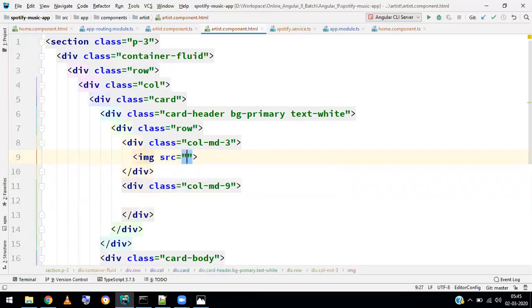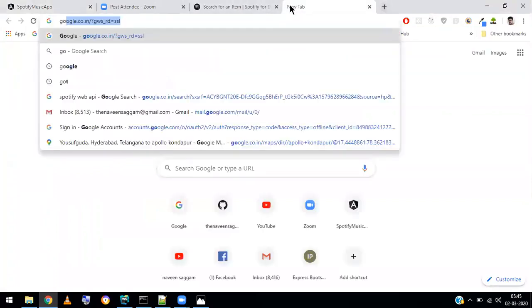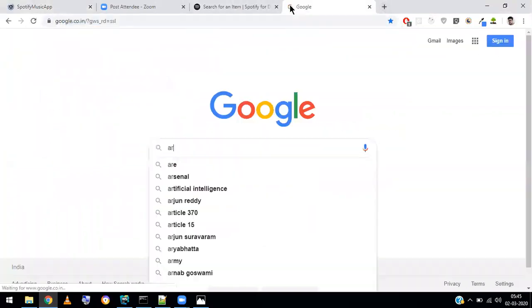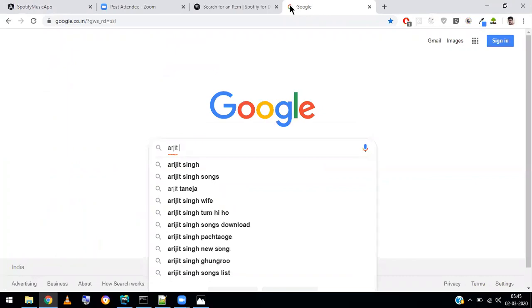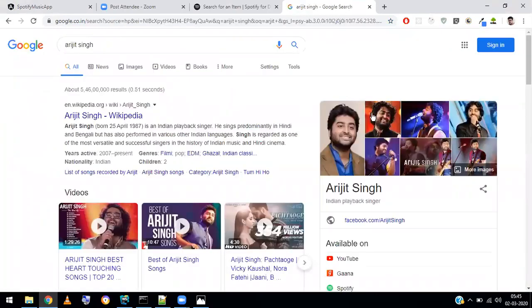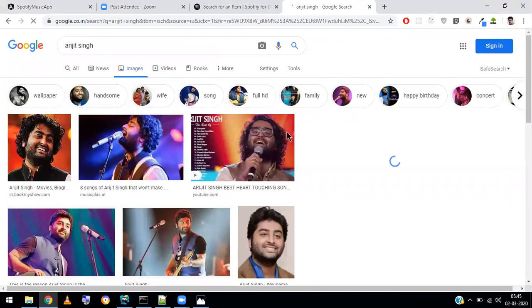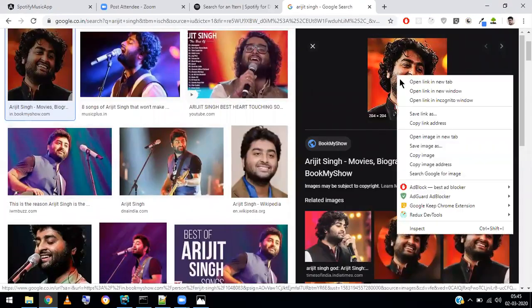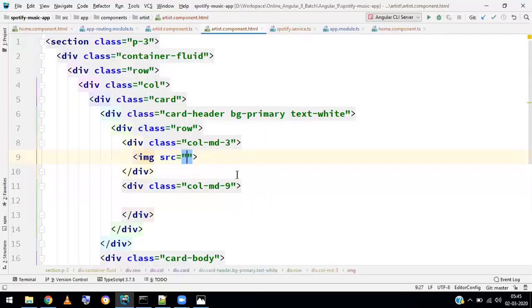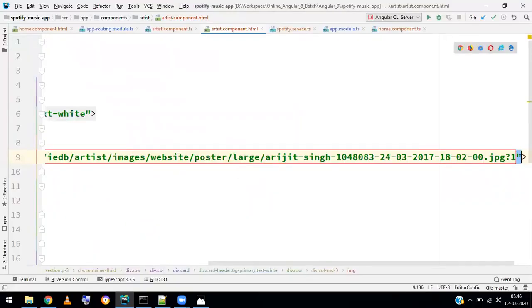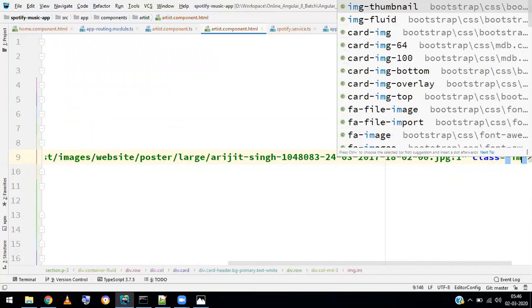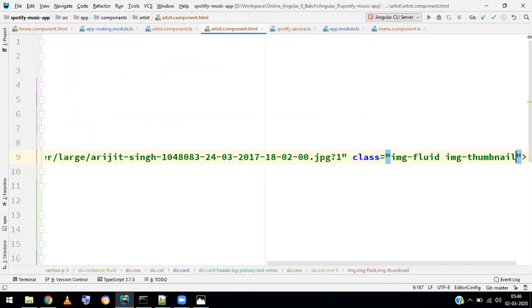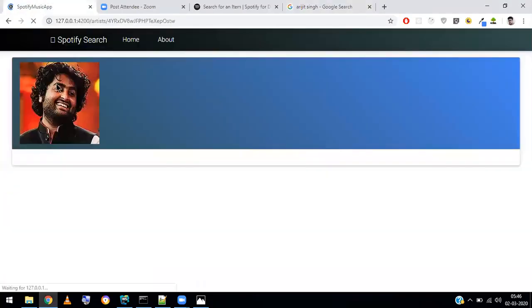So as of now, the static image from Google. Let me go to Google. Okay, let me get this image for time being. Paste it, and I'll give the class called image fluid image thumbnail. Okay, let me check. Yeah, I got it. Thumbnail is not there.